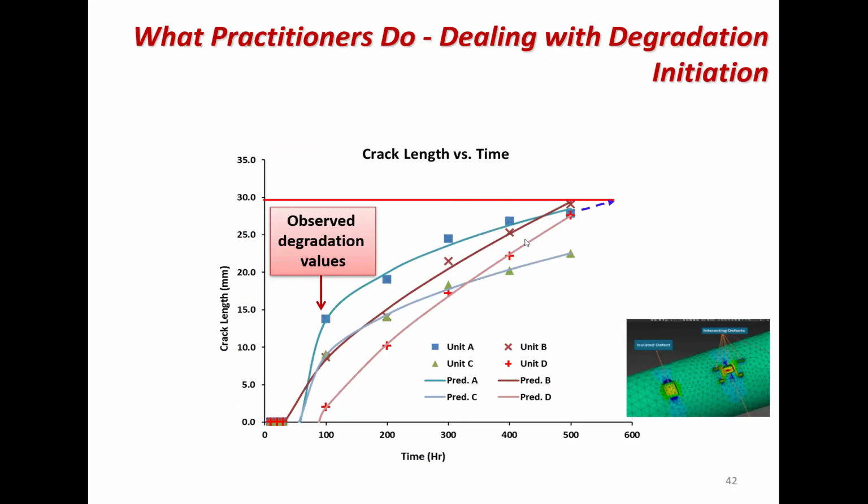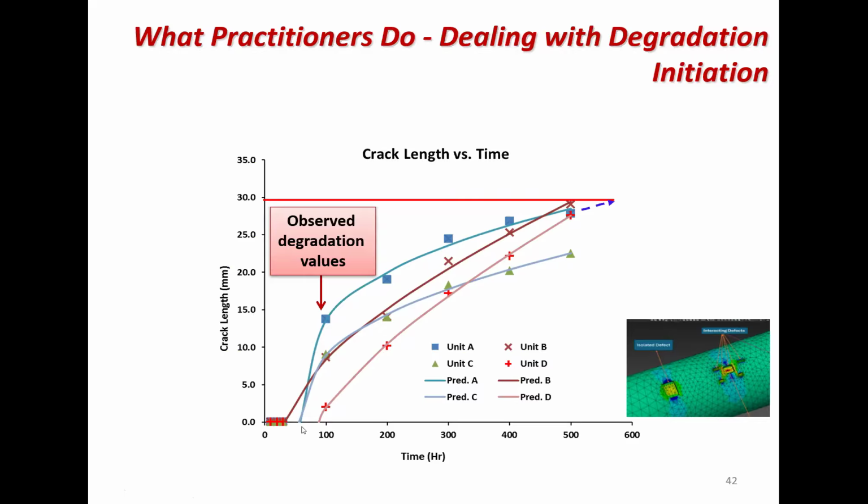And now let's talk about something even more challenging. Sometimes, when I talk to reliability engineers in the field, they are actually dealing with something like this, especially mechanical engineers. When they look at the degradation process, they have to deal with the so-called degradation initiation. In other words, the degradation process starts after a certain period of time. For instance, while they collect the failure degradation data, the actual degradation does not start from time zero; after a certain time period, degradation starts.